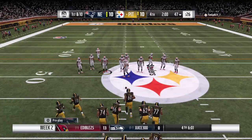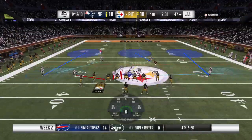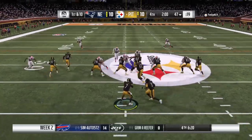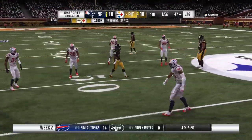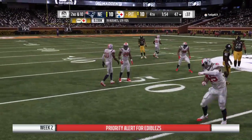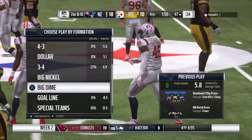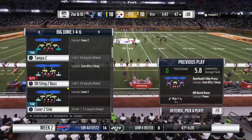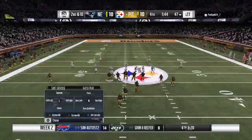A couple of first downs on the drive already, as they'll go from the 47 now on first down. They'll run it now out of the gun. And for one of the few times here today, this run's not going to go anywhere. Up from his linebacker spot, Deion Jones making the play. Partner, they're clearly saving those timeouts, but they still have to work with some urgency to put themselves in the right position.